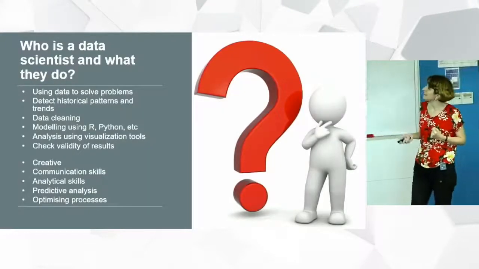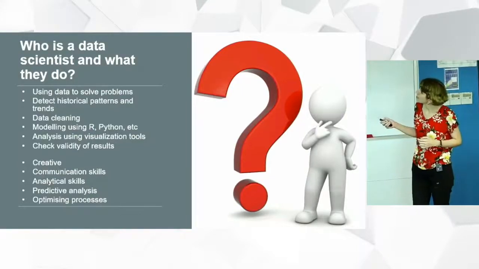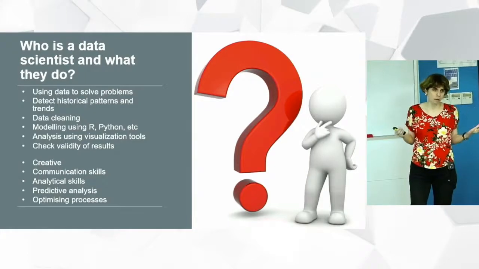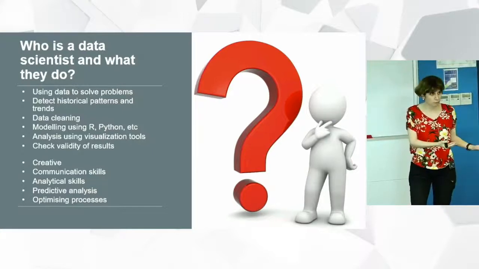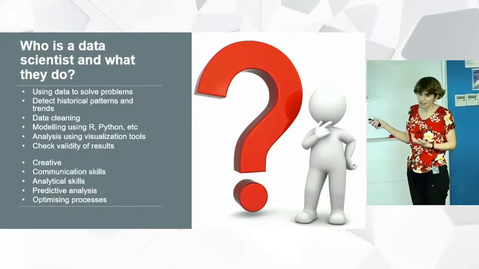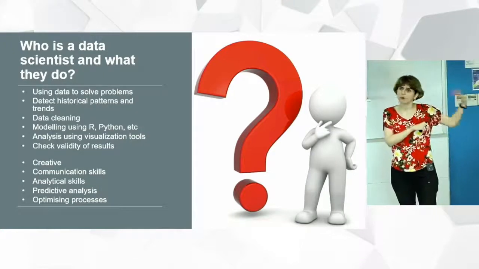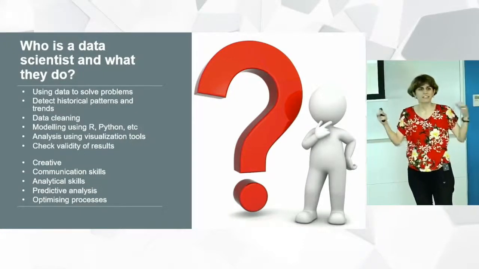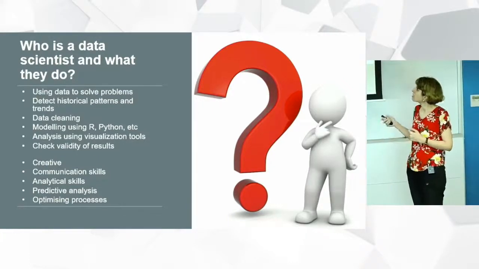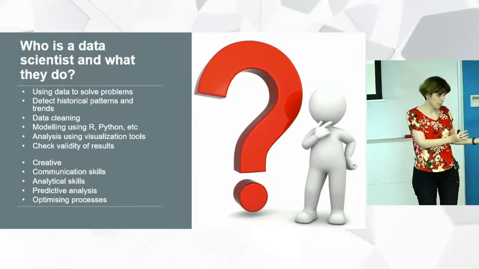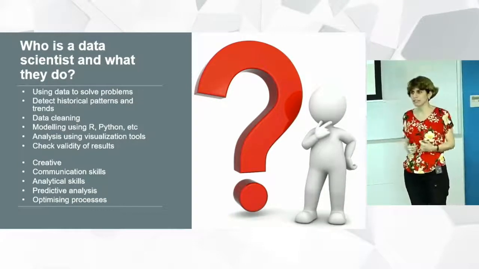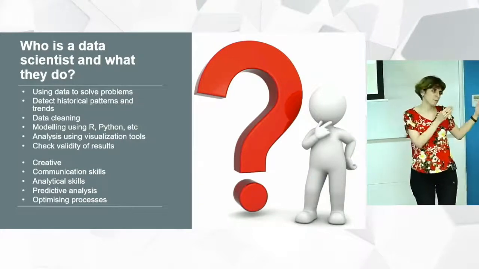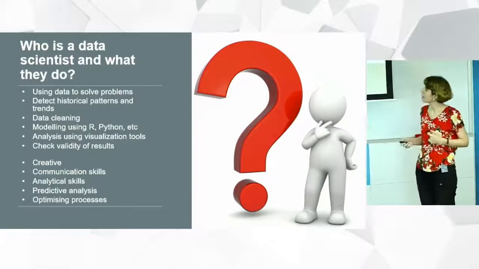Now, who is a data scientist and what do they do? So data scientists also want to solve problems, but perhaps a different type of problems. Their problems are not necessarily related to financial problems. They still need to have data. Sometimes there is not just one source of data. There are different sources of data, and they need to combine this data. And what is important is to look at the historical data and detect the patterns, to uncover any patterns and trends to be able to predict the future. Of course, sometimes we say that past is not a good representative of the future.